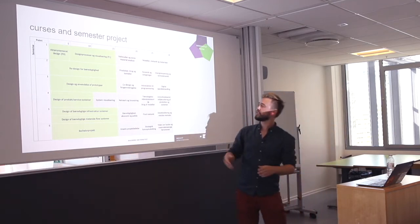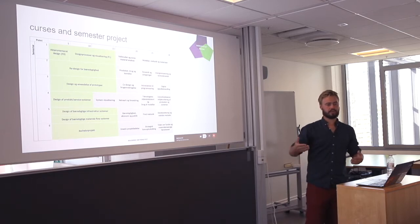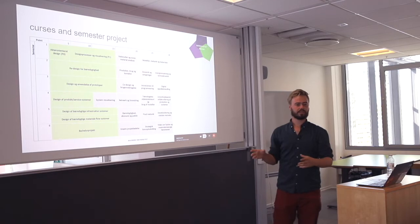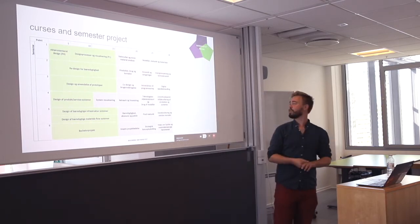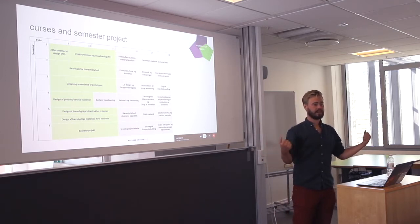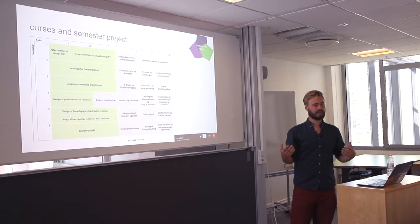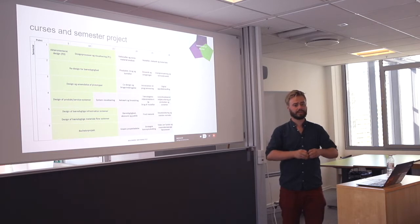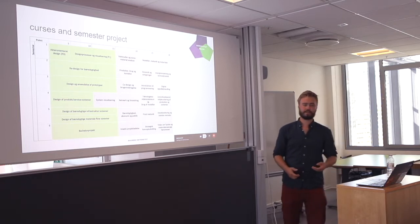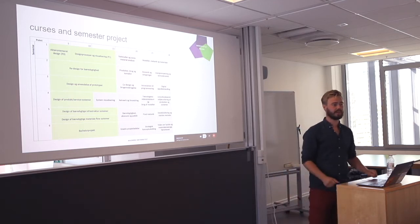This is the actual curriculum for the bachelor, and as you can see the project — the green one — is actually half of each semester. That's quite different from many classical university approaches, but it works because the project doesn't stand alone. The courses build up and support the project, feeding it with methods, knowledge, and a building ground, so when you're doing a project you're actually using the knowledge you're gaining in the other courses in that same semester and using it on your own project as a working case. That synergy is very good because you go from passive learning to active learning by doing it and trying it out right away.